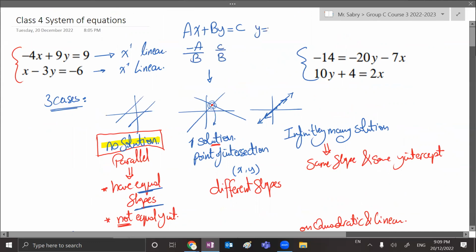بس لو عندي الفورم اللي هي y equals mx plus b m is the slope right away وال b is the y intercept. So this is very important طبعا because whenever we say again a system has no solutions it means we know that the slopes are equal. So we need to be able to find the slope whenever needed. Any issues there?